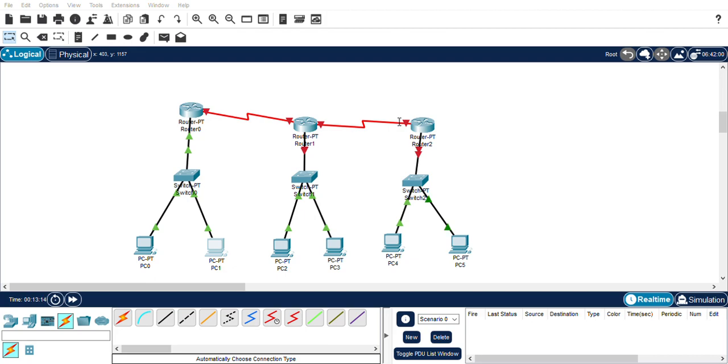After entering it, the subnet mask will be generated automatically. The default gateway was 192.168.10.1. So I'm closing this one also. Here, coming to these devices, PC2, we need to give the IP addresses for this also.